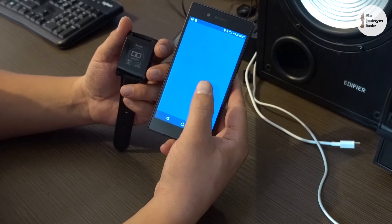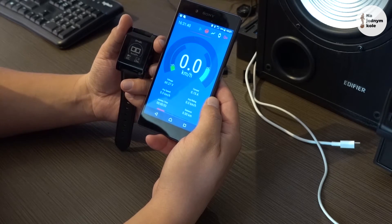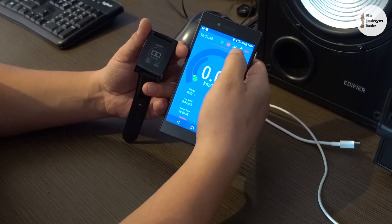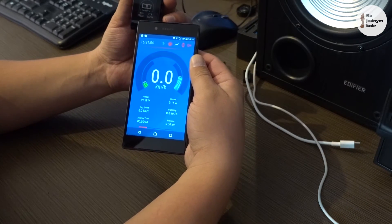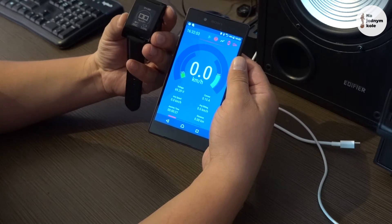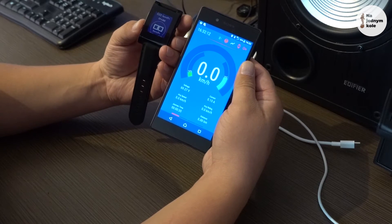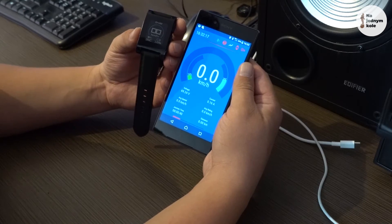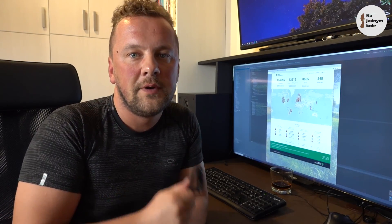I will enter WheelLog — welcome on board! It just connected to my KS16X. You just have to enable the watch in settings, and voilà! We have 35 degrees Celsius and 60% battery left. When we press the lower right button, we go to the second page showing trip time, distance, and top speed. That wasn't hard, was it? Now we have set up our Pebble watch with the phone and with the WheelLog application, so we can use it to monitor the most basic and vital parameters of our wheel during a ride.